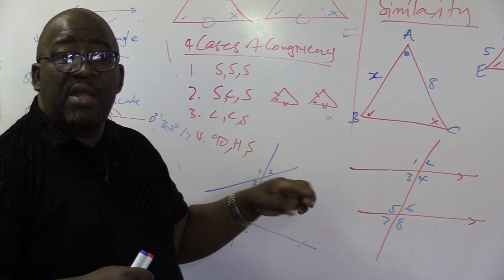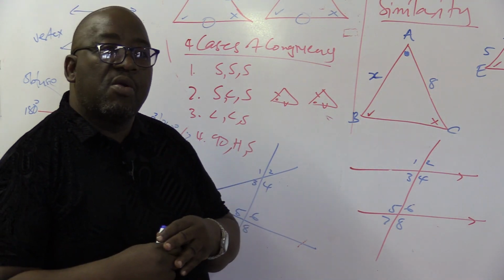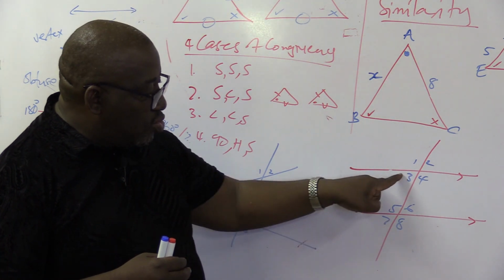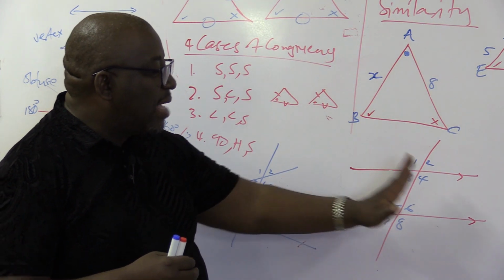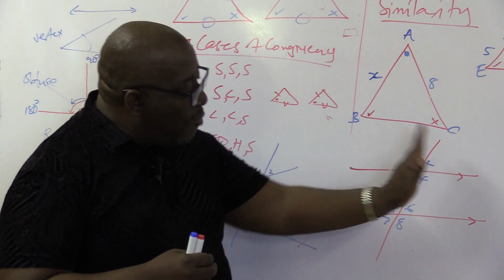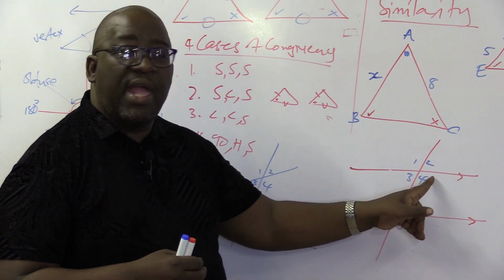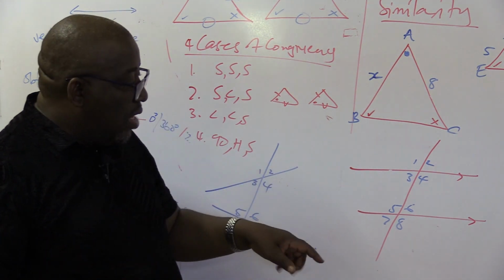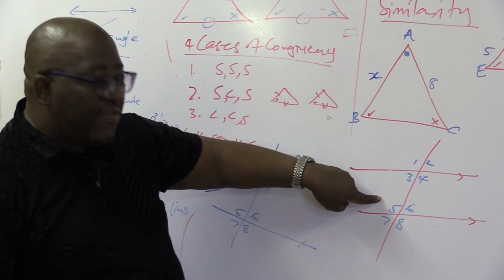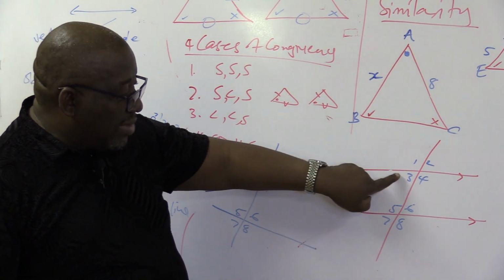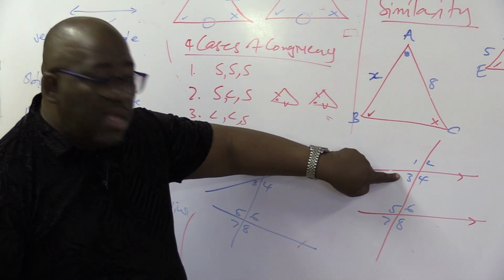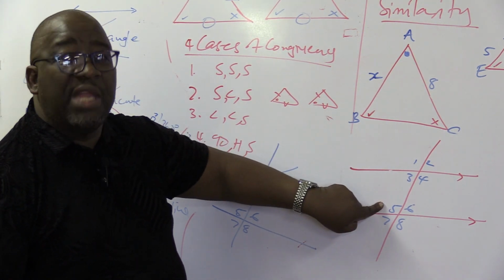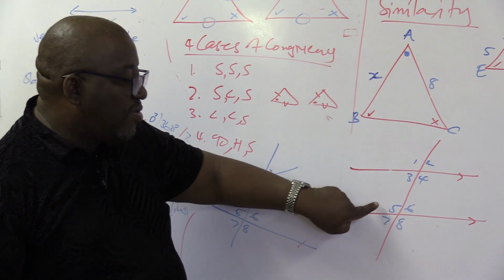Also here, which is important, are called co-interior angles. Co-interior angles must be on the line called the transversal line. These two are co-interior angles. They are on the same side of the transversal line. In the same way, 4 and 6 are co-interior angles. All the time when you add the co-interior angles, you'll get 180. In other words, angle 3 plus angle 5 is equal to 180. So if angle 3 equals 60 degrees, I will know that angle 5 will be 120, because 60 plus 120 will give me 180. So if I've got one, I must be able to find the other one.